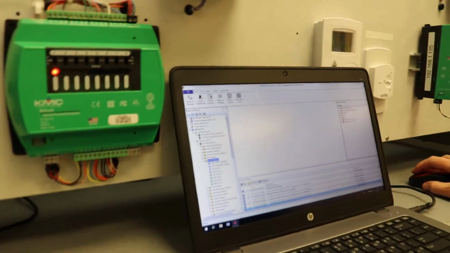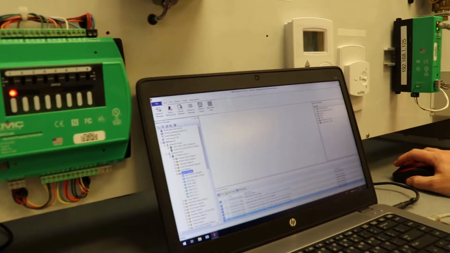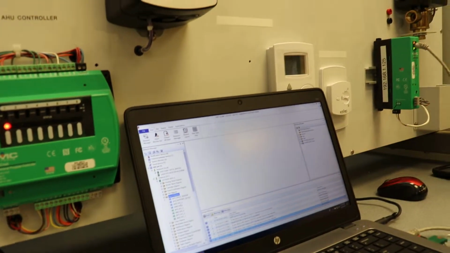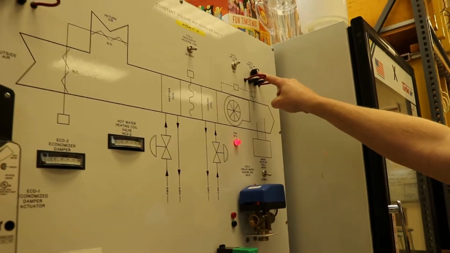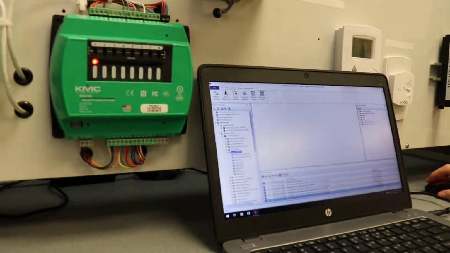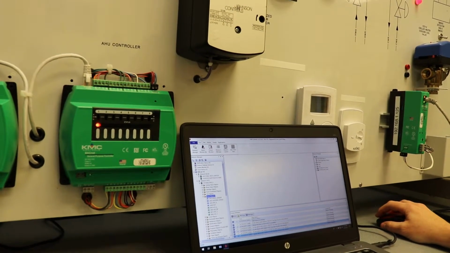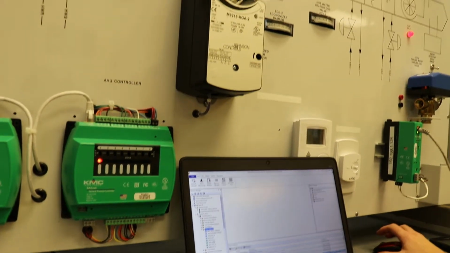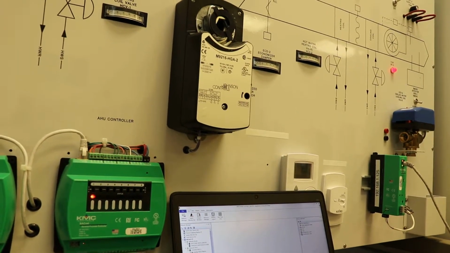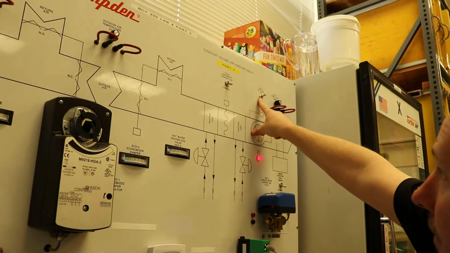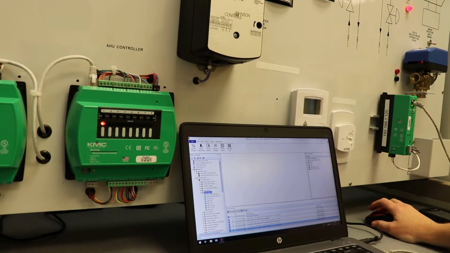So here's your analog input 3, which is DAT_2. So if you look, here's your DAT_2. Okay. Same thing here for your outside air temperature. So your outside air temperature is right here, OAT. Okay. And then you've got some binary inputs here, which is your AFS2, that's your fan status. Oh, I'm sorry, your airflow switch. So that's your airflow switch right here. Okay, so and that follows throughout on both controllers.